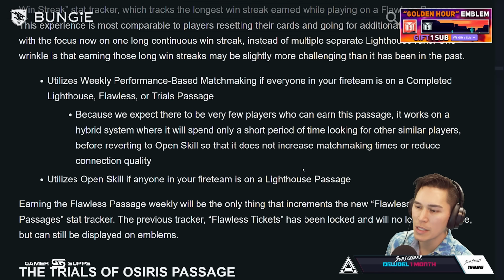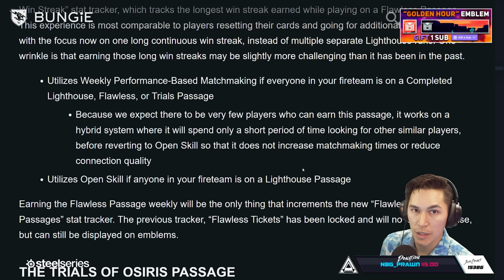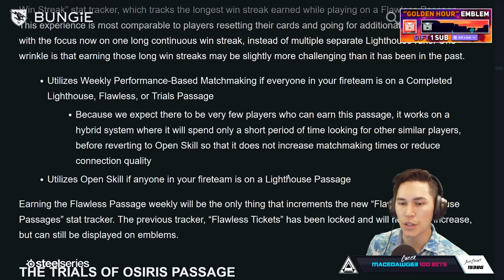It utilizes open skill if anyone in your fire team is on a lighthouse passage. So yeah, it really is going to be like a hybrid system. Essentially, it's the open skill plus skill-based matchmaking, you know what I mean? How long it takes for it to knock off, I don't know.